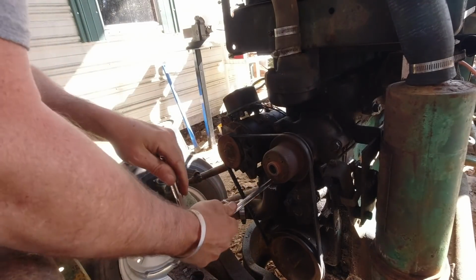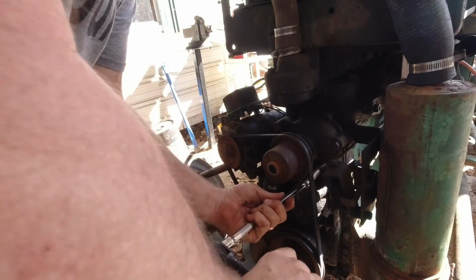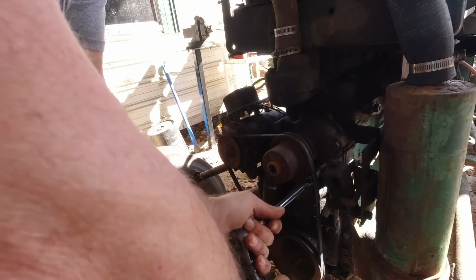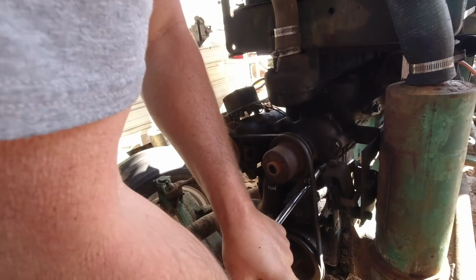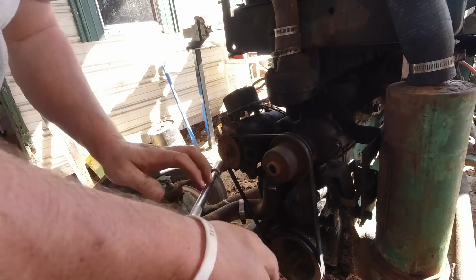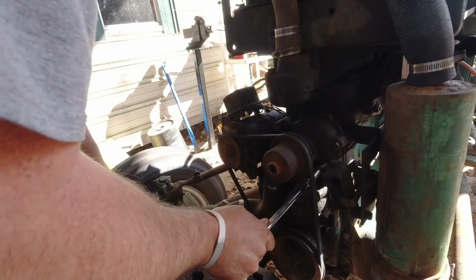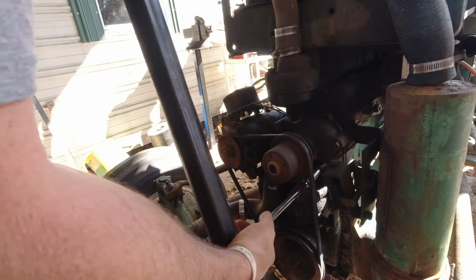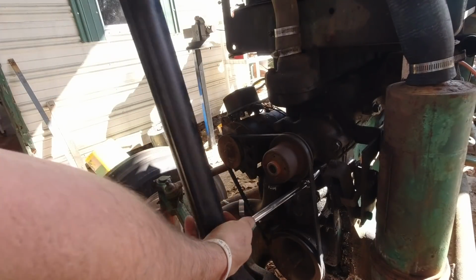Alright, it's simple. Let's try the air wrench on it. Let's see if we can get any luck on it here. Nope. Alright, here we go. I definitely don't want to break this bolt, you know. So I'm gonna go nice and slow with it. You can see the water coming out of the, well, maybe you can, I don't know.